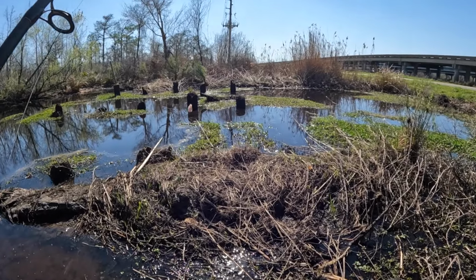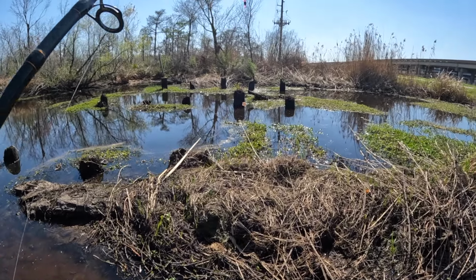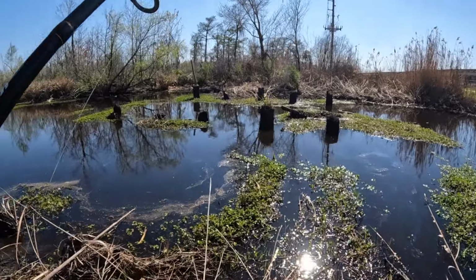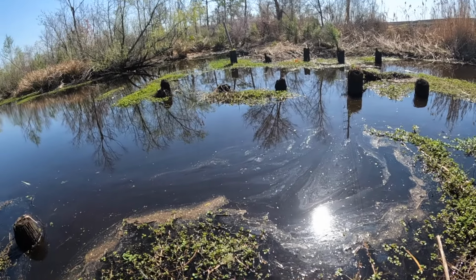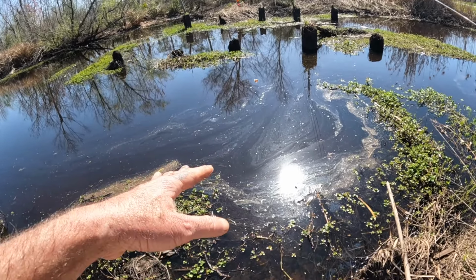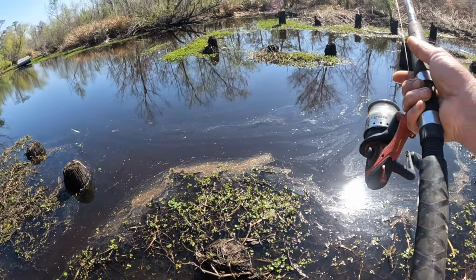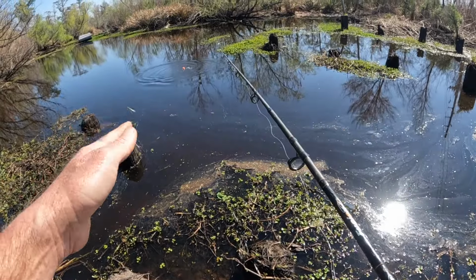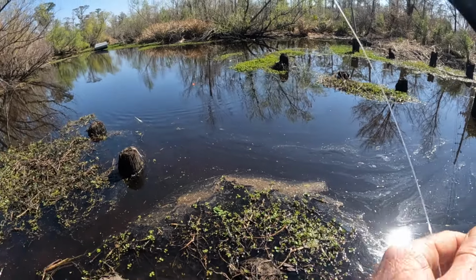Let's see. Can I do this? It looks kind of iffy, don't it? Oh, you did it? Yeah. He weighs more than me. Hey, I did it. Just like where I was earlier in the video towards the beginning. This is a broken bridge, but most of it's underwater, right? So it looks real shallow because you can see the bottom, but I'm not seeing the bottom. That's not the real bottom. That's just slabs of concrete. So I'm thinking, and Alex is in agreement with me, that somewhere right in there is where it ends.